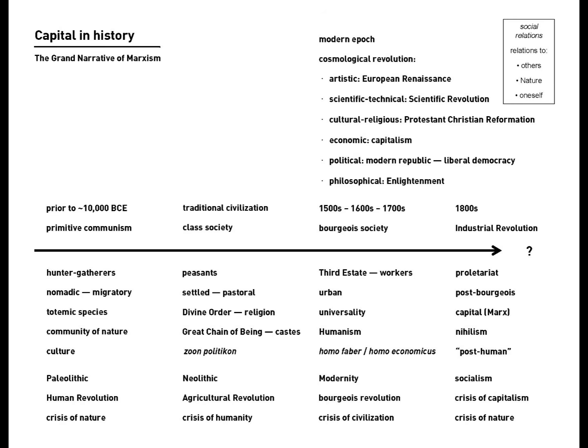Now, why is that? It's because it's not just about goods, it's not just about things, it's not just about articles of consumption. It's also about how we produce those articles of consumption in society, how that production is socially mediated, and what motivates that production. So how and why we produce things as we do. And therefore, it's not just about the goods or articles of consumption that are produced, but it's about their production, meaning the labor that produces them. Labor as human activity in society, or we could say human activity as valued in society.